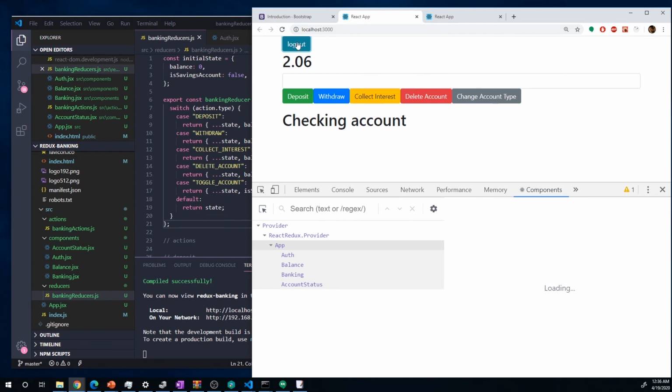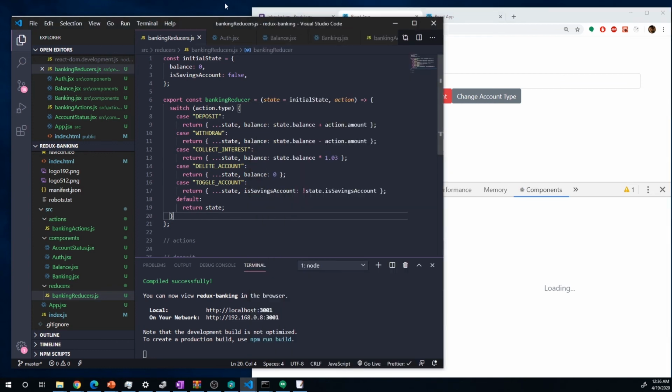Obviously, this isn't how authentication works, but we're going to just use this to demonstrate how we can have multiple reducers in our application. So it's important. I wanted to set this up like that, but I didn't actually want to implement a full authentication system because that's outside of the scope of this course as well as Redux. So anyways, let's take a look at our code and see how we can actually start implementing that.